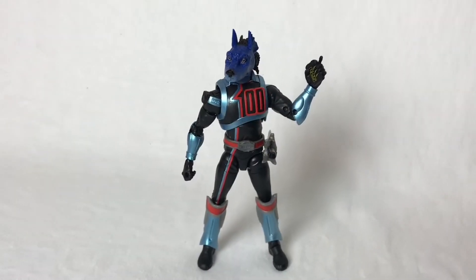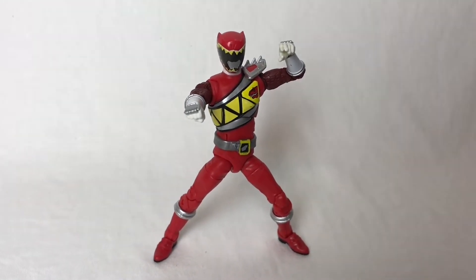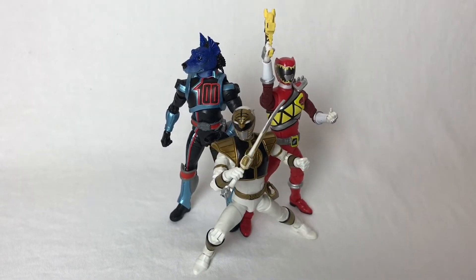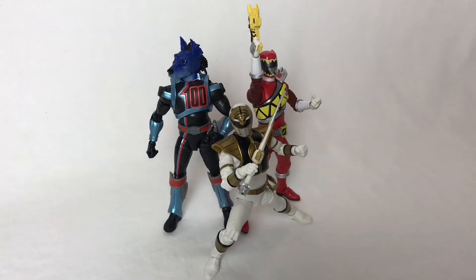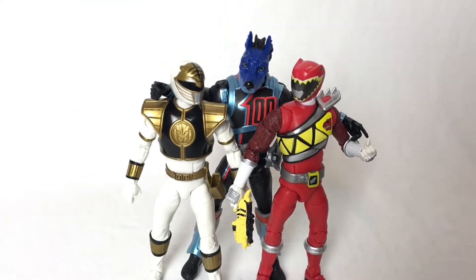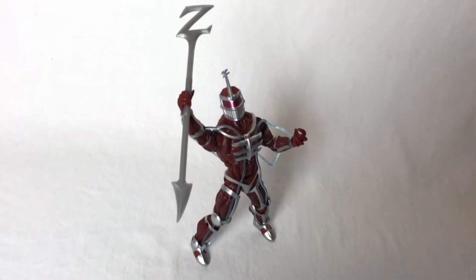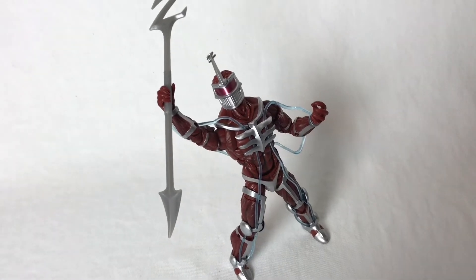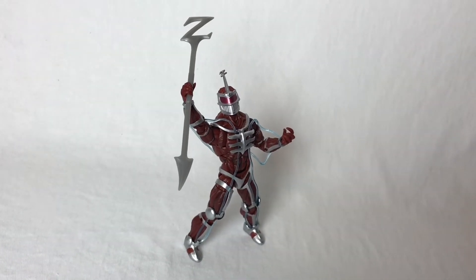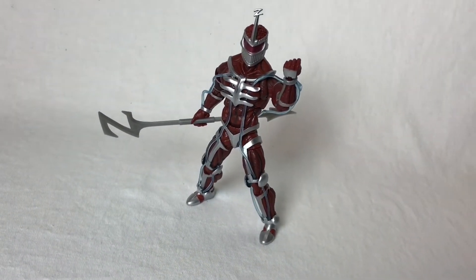Then we have the Shadow Ranger Doggy Krueger from the Disney era, and finally the Red Ranger Tyler from the Neo Saban era. Having representation from completely different times in Power Rangers history illustrates just how far Hasbro wishes to go with this line — it's not just a Mighty Morphin nostalgia trip, but they aren't only sticking with modern stuff either. This becomes even more evident with the inclusion of a villain figure, something the previous Bandai legacy collection failed to do, and what better villain than Lord Zed himself.